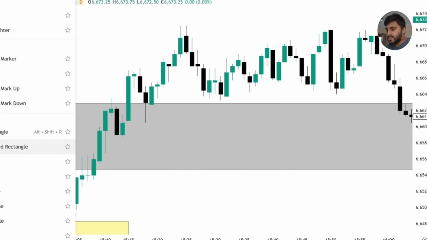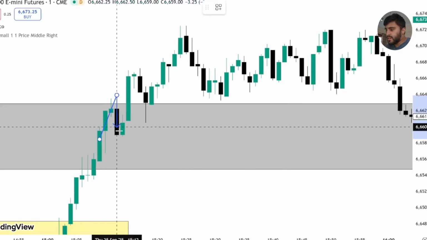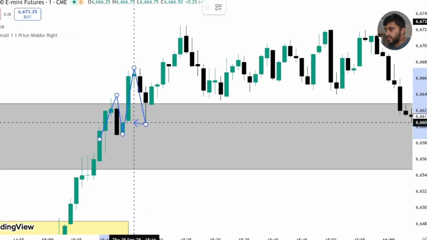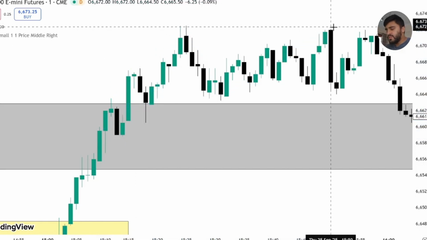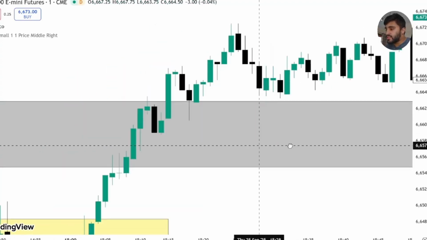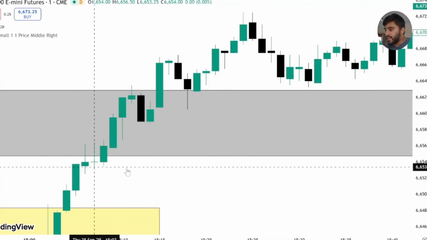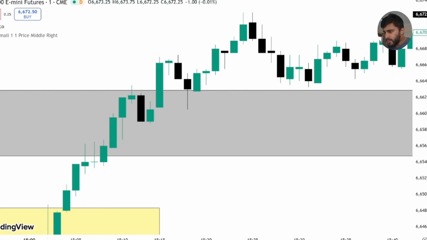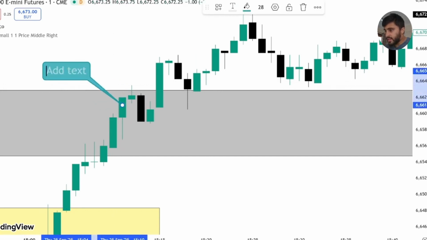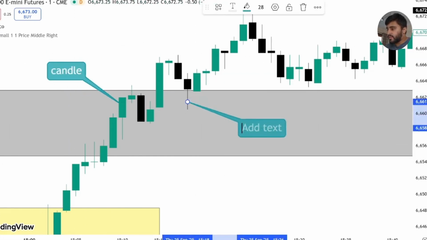So this is the break and retest. So we see price giving a break over here. Then we have a retest, and then we shot higher once, and then we shot higher twice. Now, for you to capitalize on these positions, you need to understand what's going on inside of the key level, right? So the key level itself, we're going to be focusing on a few areas. We're going to be focusing on this candle, because this is in the key level, and we're going to be focusing on this candle here.